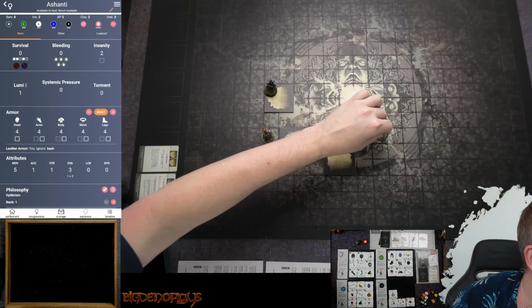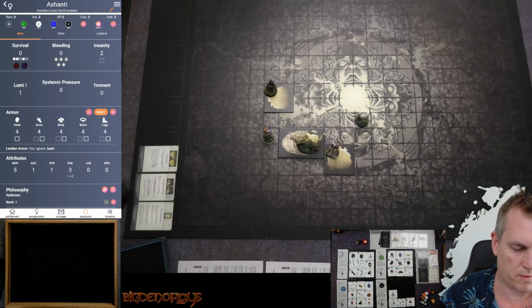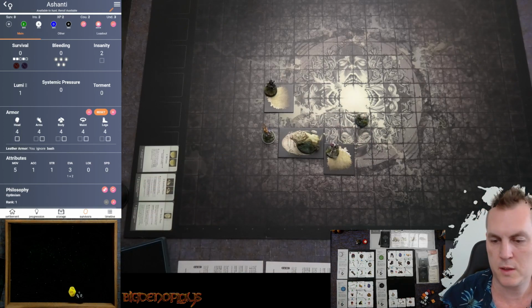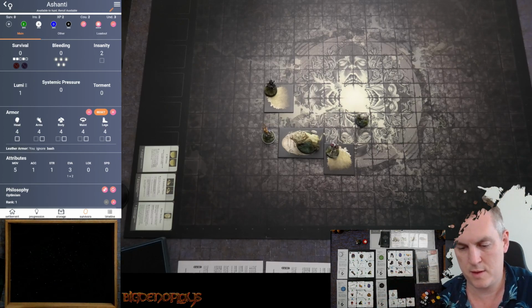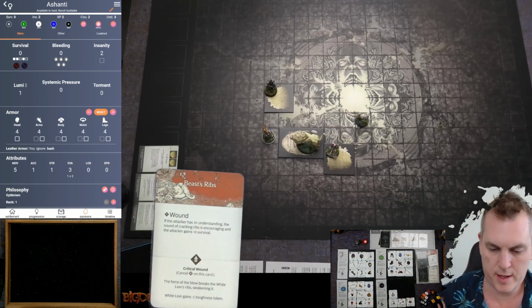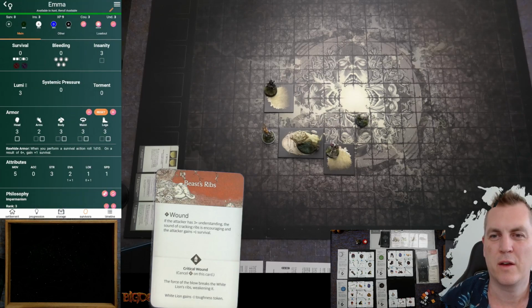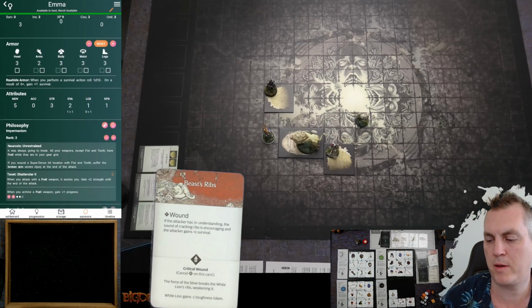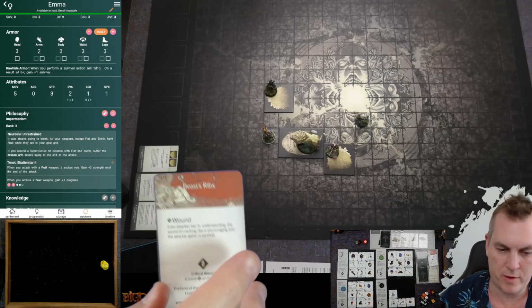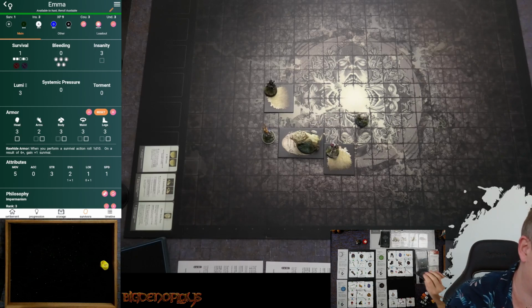Emma, 1, 2, 3, 4, 5, into the rear. She'll swing with the shield, round leather shield. She rolls an 8, which is a hit, and a 5, which is not. Well, this is big. You can get a survival out of this. So her strength is 3. Plus the shield is 4, which is 7, plus 2 strength from attacking with a frail weapon. She rolls a 7, that is a wound. If she has 3 understanding, she gains a survival. Done.